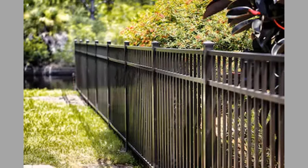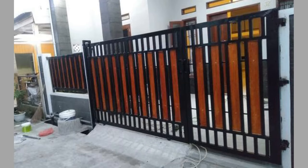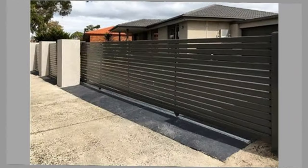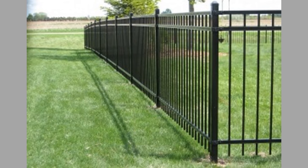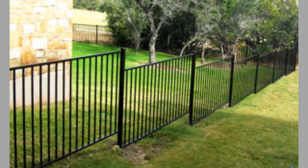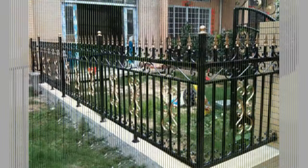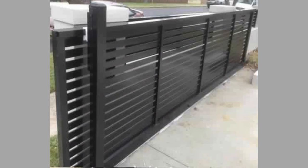The second type of fencing we will talk about today is the palisade fence. If you are considering upgrading your security fencing, you might be wondering about the benefits of installing a palisade fence. Palisade fences are constructed using two horizontally running rails connected by vertically running rails. They can be built in a variety of different sizes, ranging from one meter to three meters tall. Palisade fencing is also cheap to maintain, and the vertical rail panels can be swapped out and replaced to make cheaper repairs whenever needed.